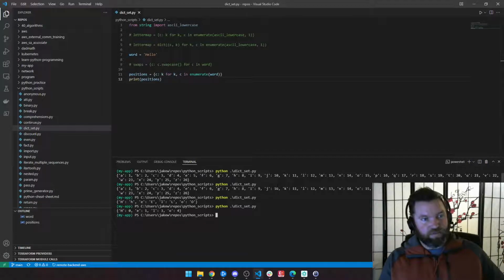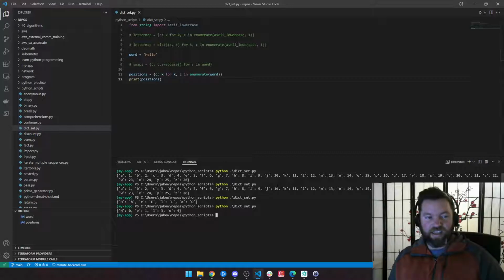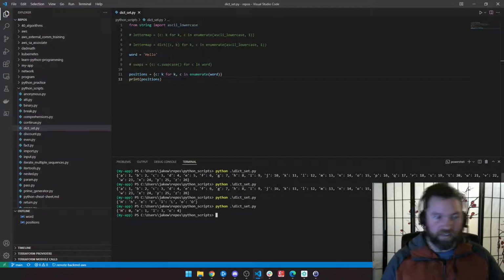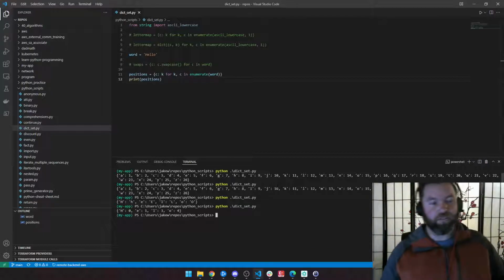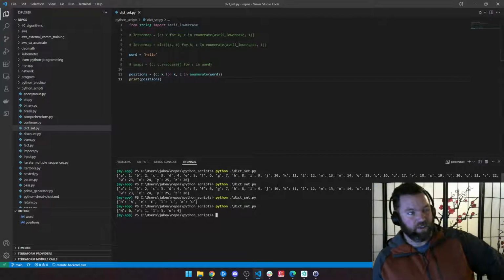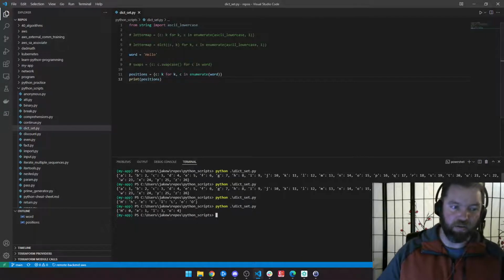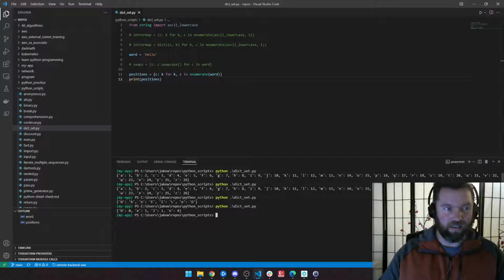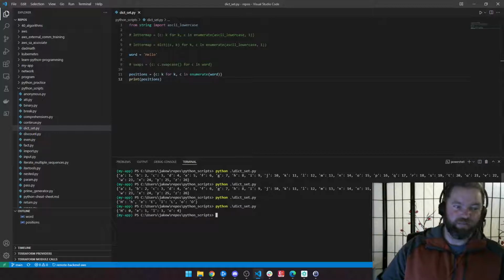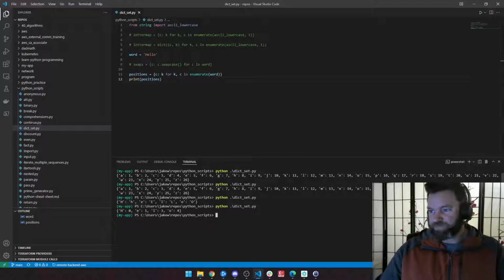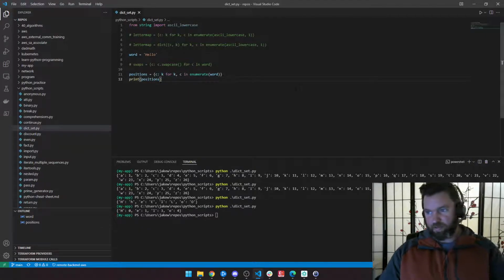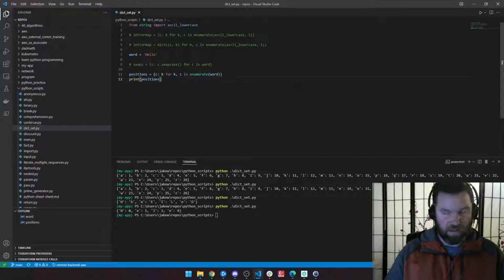Because as it goes through and enumerates on word, when it gets to the second L, remember I said the value is assigned to the previous value? Well, that includes its position as well. So you've got to be careful when you're looking at duplicates, because what you think should be in a certain position inside of a sequence might actually have a different position if there's a duplicate, but the value will be reflected in whatever the second L would be instead of the first, giving you positions 0, 1, 3, 4 instead of 0, 1, 2, 4. Hopefully that makes sense.